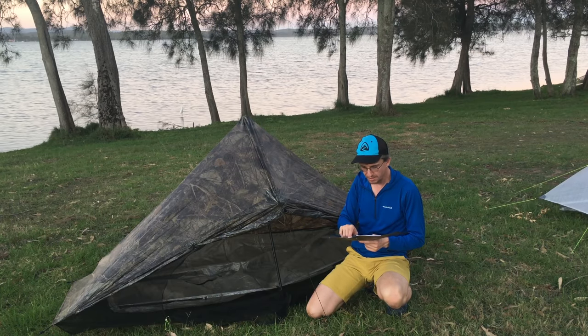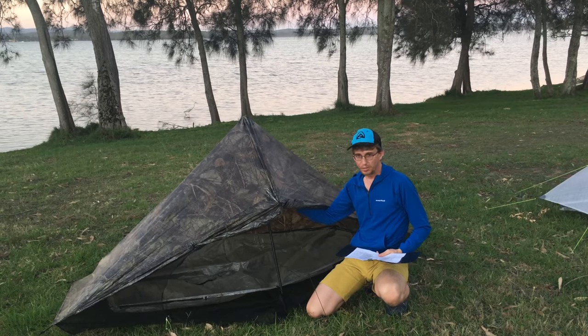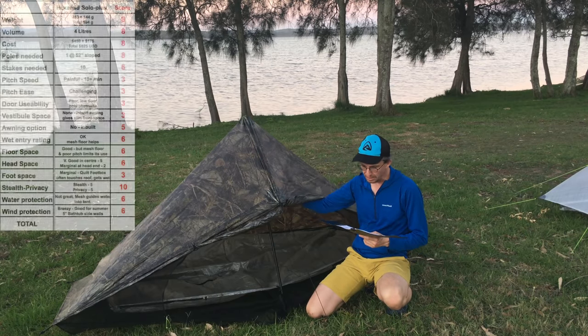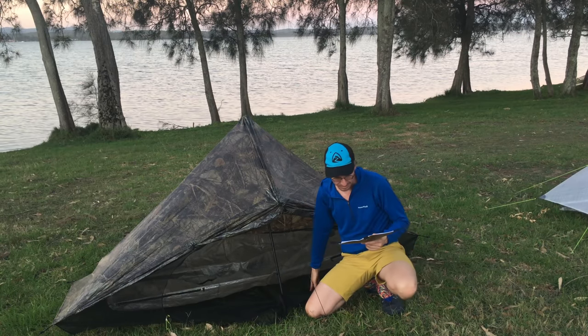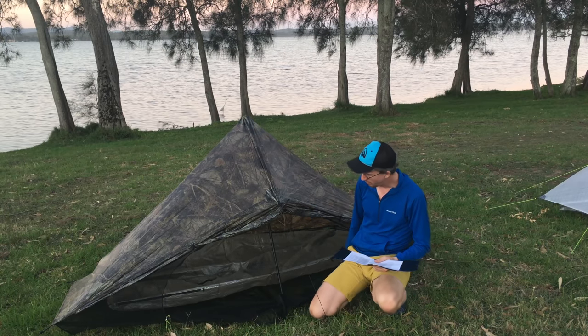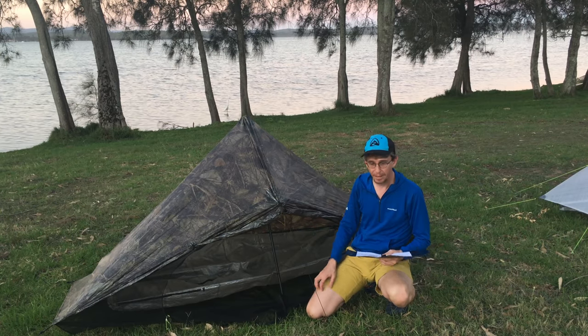Next one is the vestibule space. Pretty much there's no vestibule. Like, the vestibule is part of this awning here. So none. The inbuilt awning gives slim front space, so there's a tiny little space there, but not much. You pretty much can put a little bit of stuff there, and then I'll put the rest of your stuff at the back.